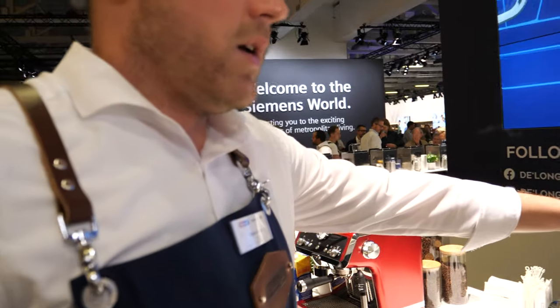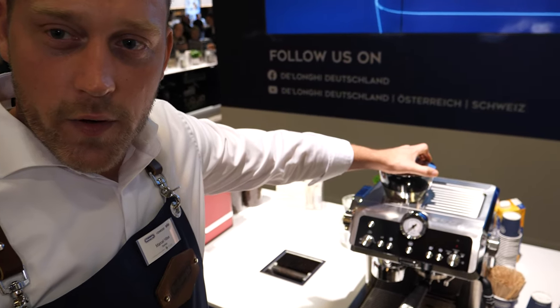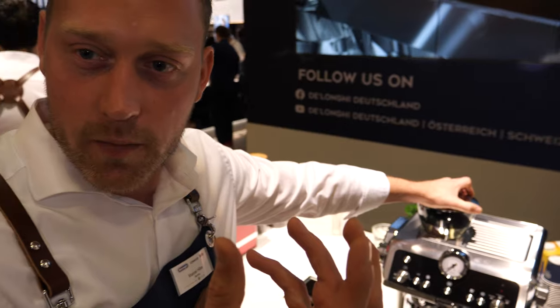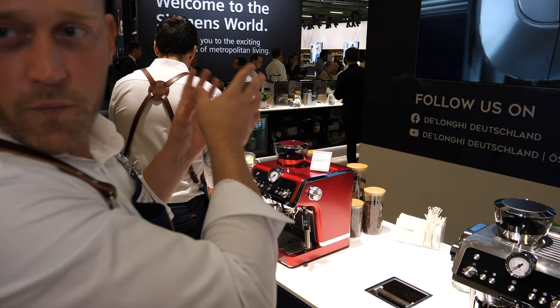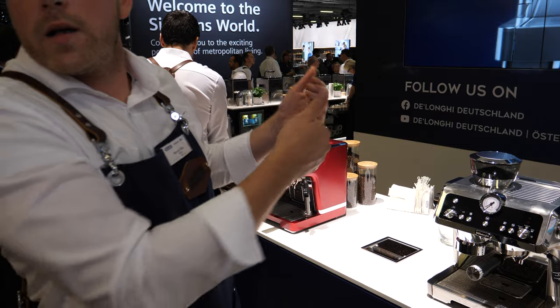I like to compare it with a juice. If you have a fresh orange, or you have juice of the fresh orange, you have a great taste. You can buy, of course, the juice in the bottle, but you will never have the same taste as when you do it fresh. You can compare it. This is maybe easier to use. You have more kinds of beverages. Yeah, only push the button. But many people like it.